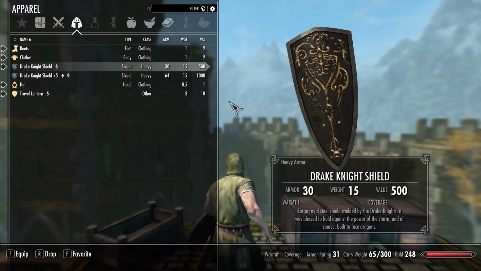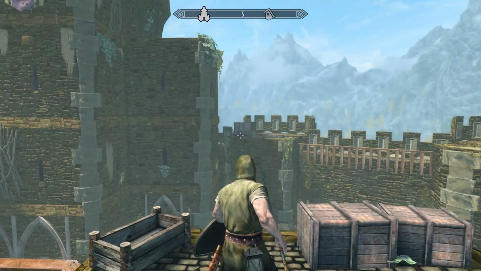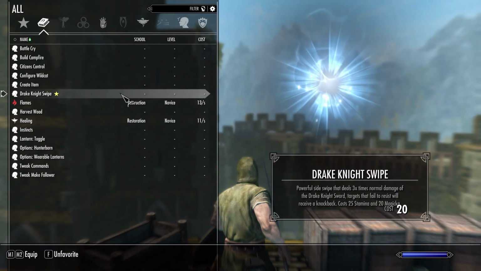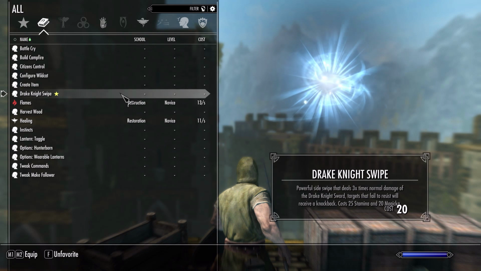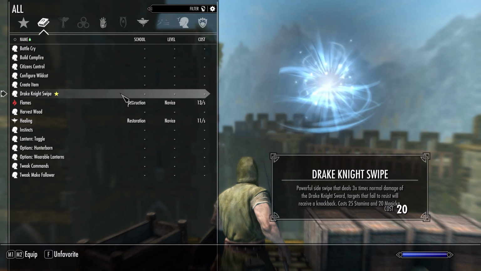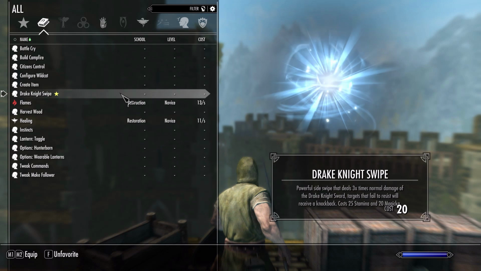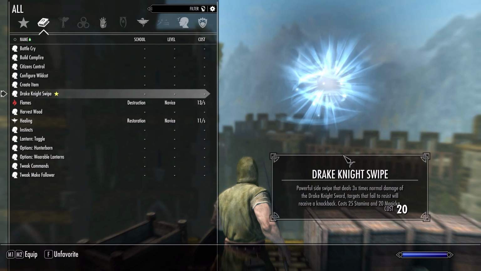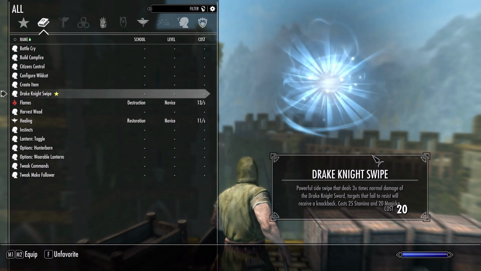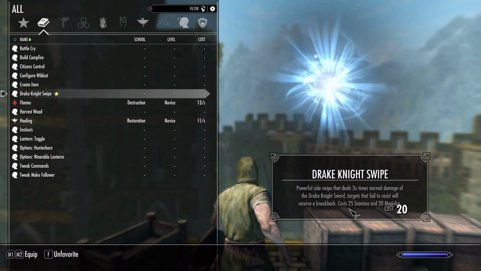Now, as for that special power that I mentioned, just quickly to go back here, you see on the Drake Knight Sword, it does add in that special new skill, Drake Knight Swipe. So if we go into our magic, there it is right there. And what this is going to do when activated, it will deal 3 times the normal damage of the Drake Knight Sword. And if the enemy you're hitting fails to resist, they're actually gonna get knocked back, which is pretty darn powerful, especially once you do upgrade this sword to its fullest potential. It's pretty darn crazy, and is only going to cost you 25 stamina and 20 magicka to pull off.